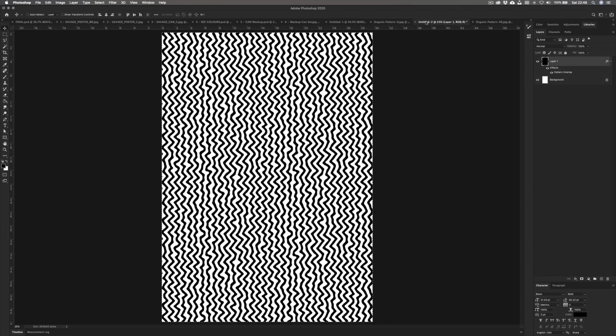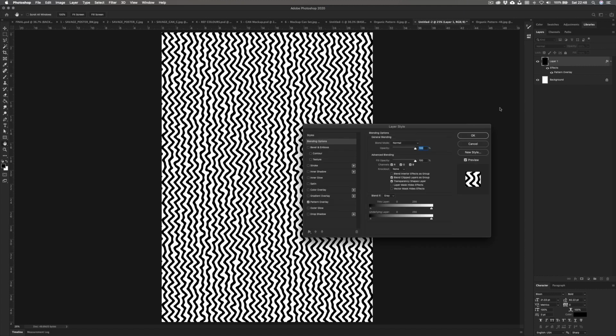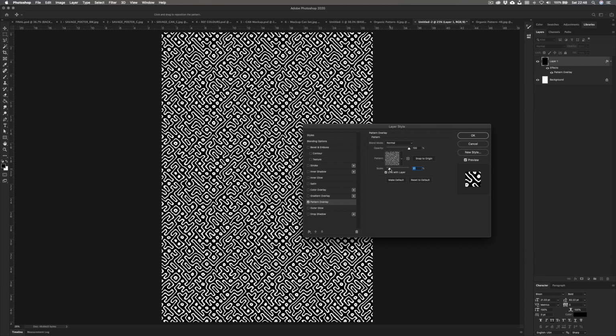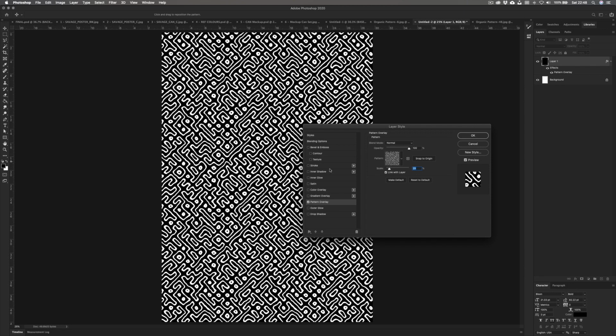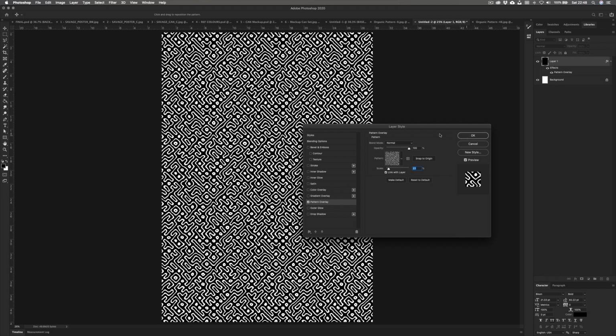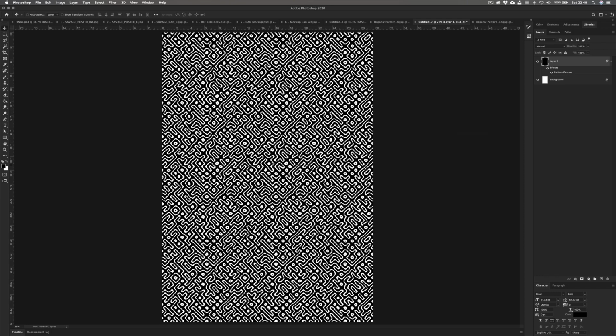And back into my Untitled document, which I had before where I created the initial texture, I'll come up to the Layers panel, double click on the layer, click on pattern overlay, and this time I can select the pattern that I just created and defined, click off that, and I can again change the scale. So I'll go with something like this. That's looking good. Maybe make it a little bit smaller, something like that. So now I have a new seamless texture.